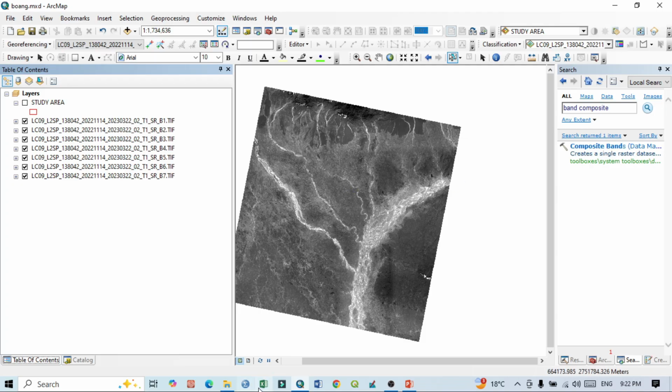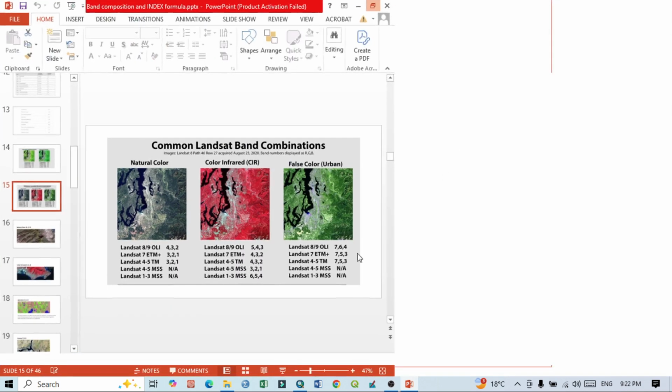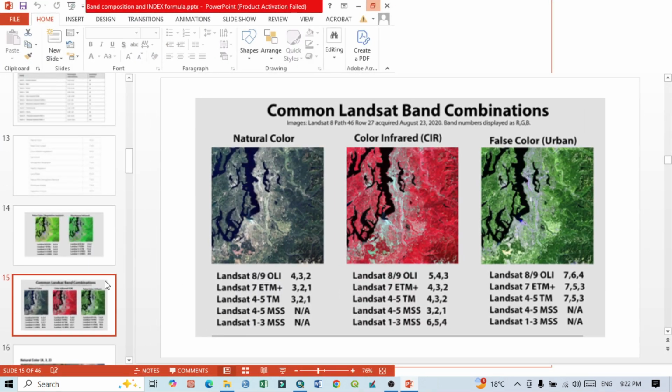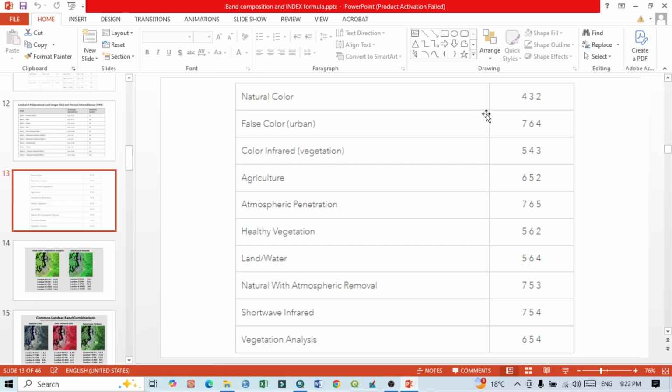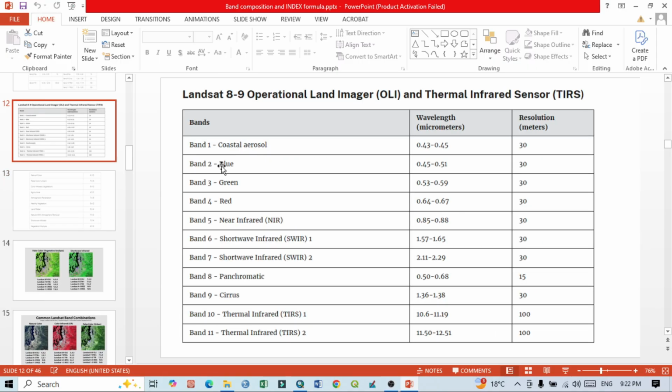Okay, I also want to show another thing. Landsat 8 and 9 images have a total of 11 bands.